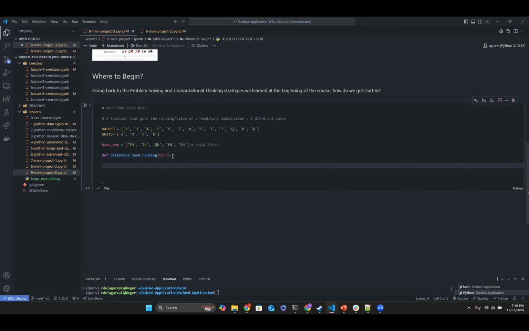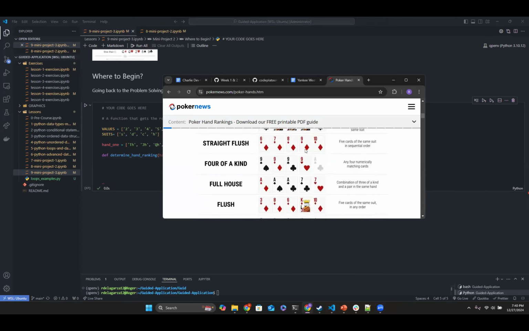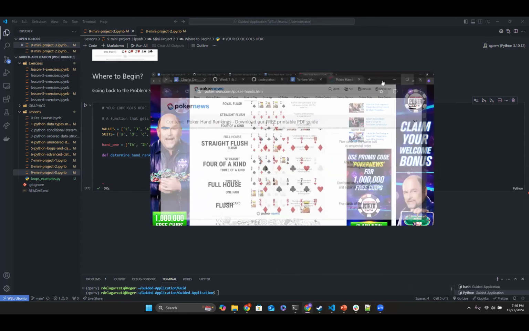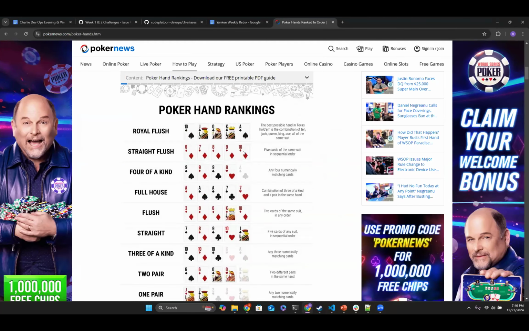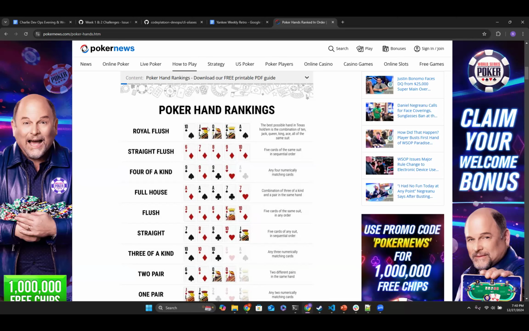Now, to determine what it is, I need to know the different combinations that I could possibly get. And I saw a couple of things that you guys did. I saw a bunch of if or else statements, and there's probably a much more efficient way of doing it. I think the much more efficient way is to get what my combination is, split up the suits from the values, and then maybe make some separate functions that will determine one or the other, right?